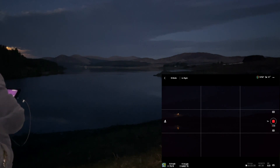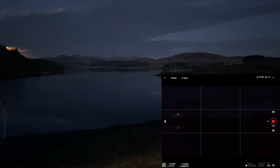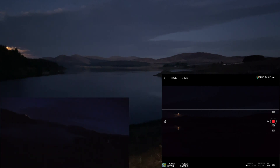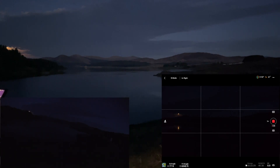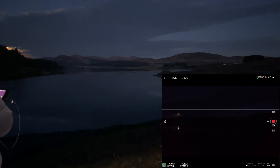6,500 feet and still absolutely clear. I don't think you'll be able to see much on either of my cameras — the headset camera or the iPhone camera — but I can tell you that the red and green lights are still flashing away, absolutely bright as day. Coming up to 7,000 feet and I can see them as clear as when she was right here in front of me. No low battery warning yet — we'll just keep her going. Let's see if we can get 8,000 feet out of her. I can still see the red and green flashing away.